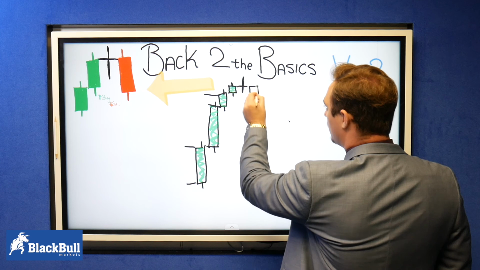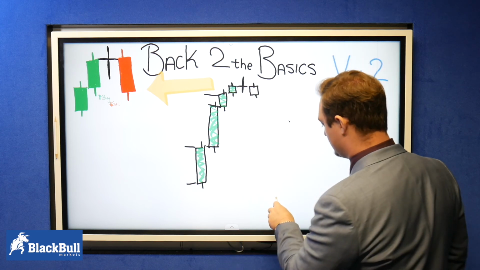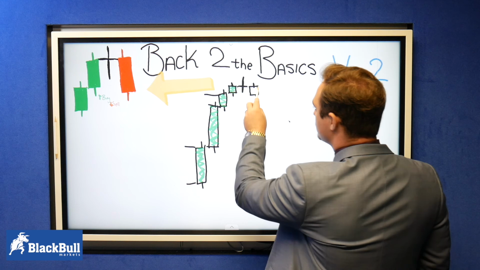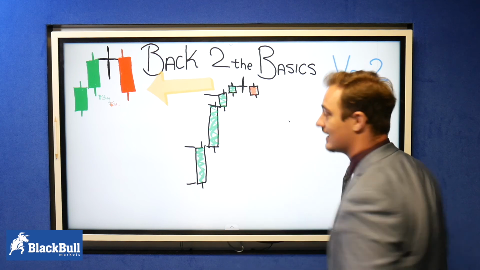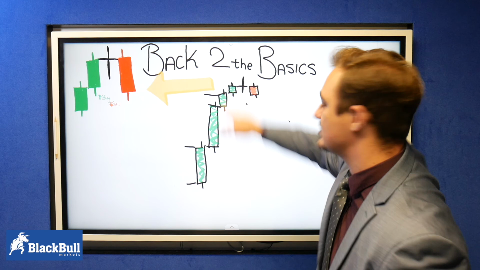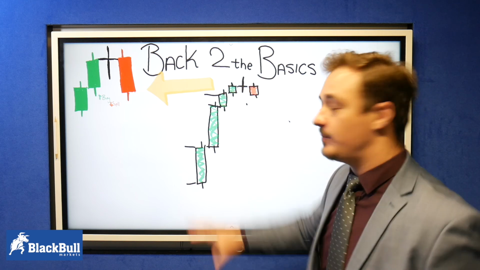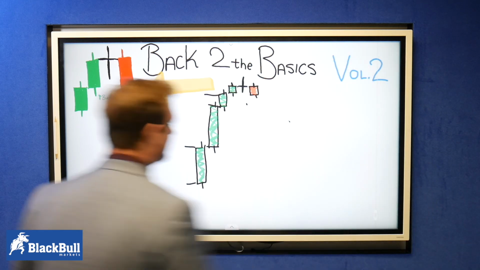But if we see something like this, we need to keep this in mind. If we see a small little red candle like this, this could also indicate the market could continue to the downside, right? There is a chance, because now we see the sellers are starting to kick in. That is, however, on the equal level, so we know it's pretty much the same strength as that previous green candle, so there's not really too much power to the downside, all right?